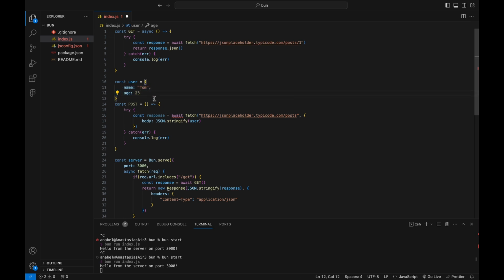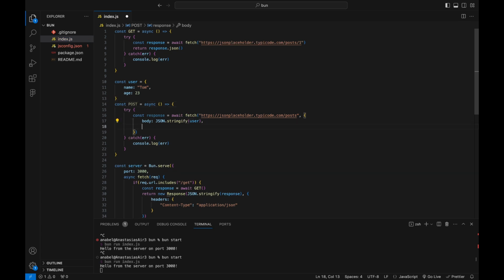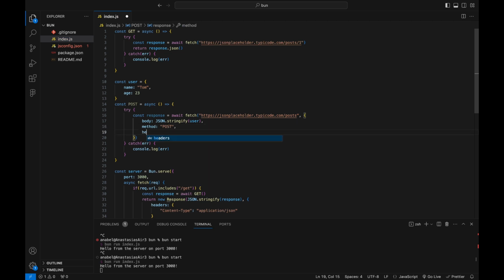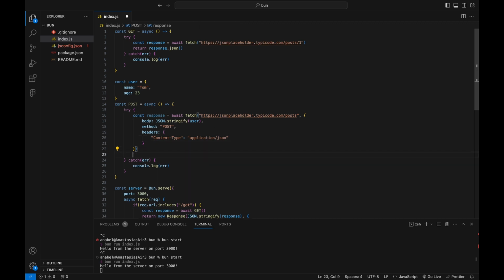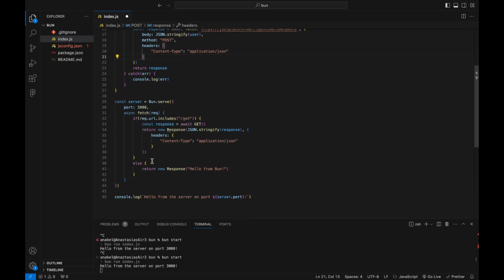This is the kind of data that we want to work with. Normally, it would be some kind of user input captured and sent over, but for now, for the sake of testing, it's just those static values. Don't forget to add async here because you're going to get this error. And we also need to specify our method, which is going to be post. Finally, we need to add the headers, again, to tell our browser what kind of data we're working with. So content type application/JSON, and don't forget to return your response to access it outside the function.